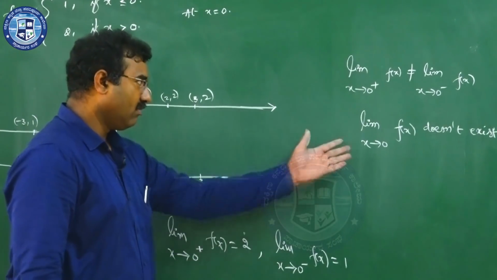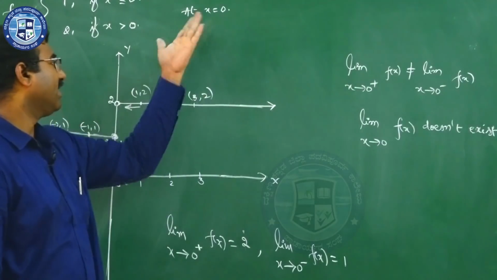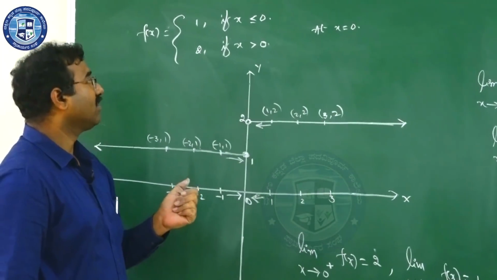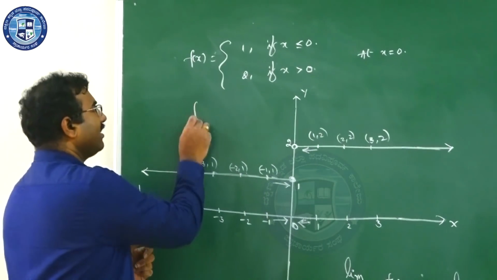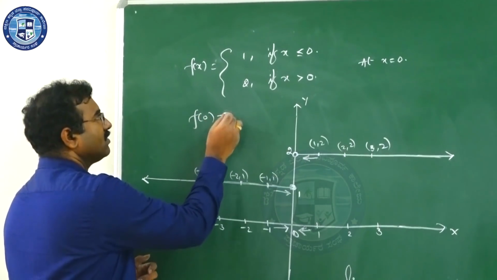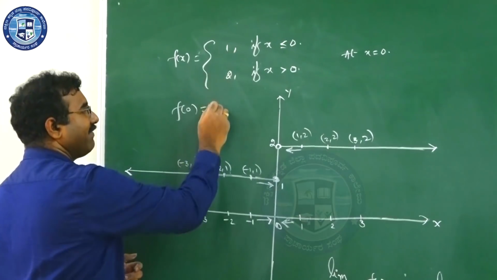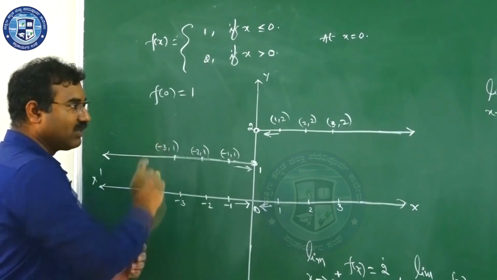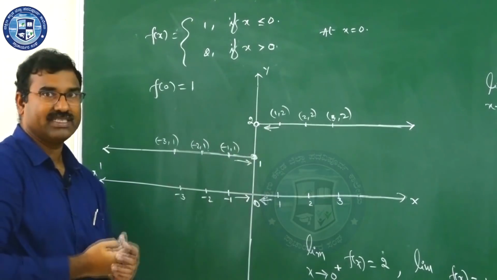Okay. So, then how can we go for continuity at x equal to 0 now? We know f of 0 value, right. What is f of 0 value here? Equal to 0, they have given 1. F of 0 we got it 1, f of 0 is 1, but limit is not existing.